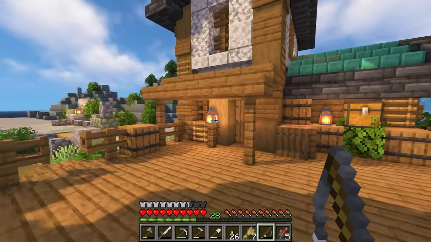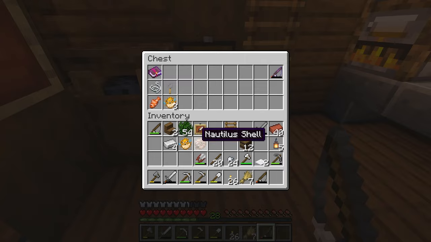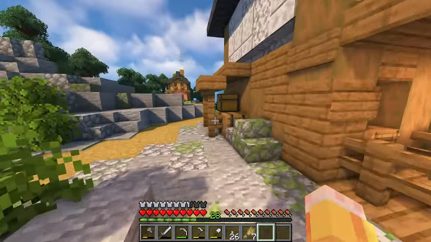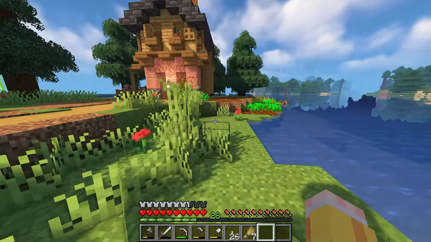All right, let's pop these in the smokers to get them cooked. Oh, I've got no wood in here. My bad. Toss these things aside. And I'm gonna check up on all of the wheat, except I don't think it's grown a lot. Okay, we're getting there. We're getting there.